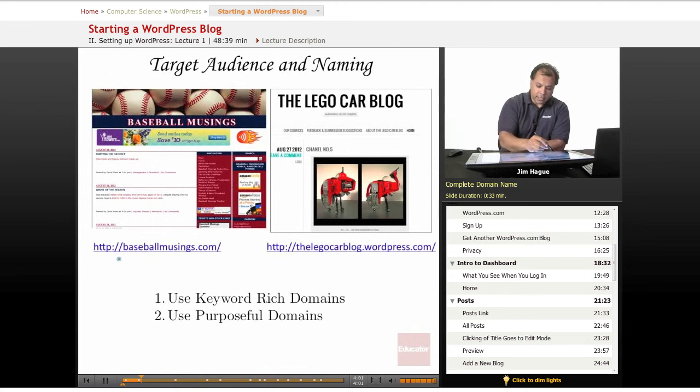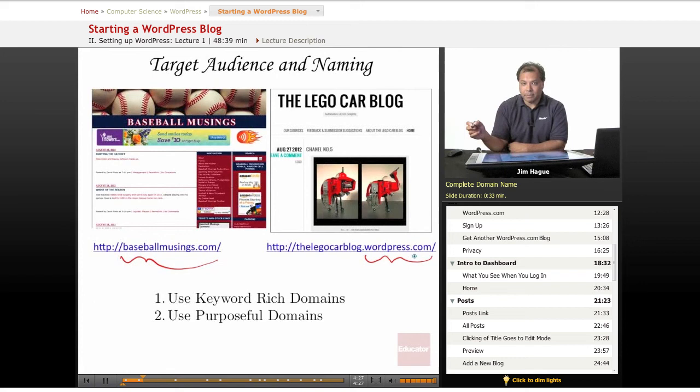The first one is a complete domain name, and of course, baseball musings. The key word here is baseball. This person was able to create a situation whereby they have a domain name and it forwards directly to the blog. We'll show you how to do that in a later lesson, but you can have a single domain name. You don't have to have the WordPress.com attached to it. There are ways of doing it.